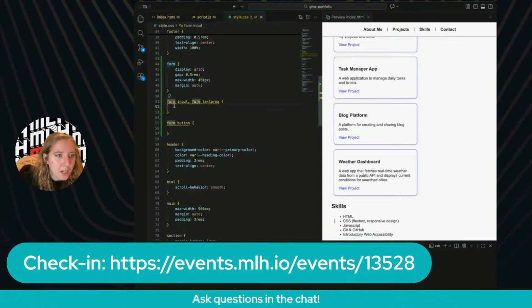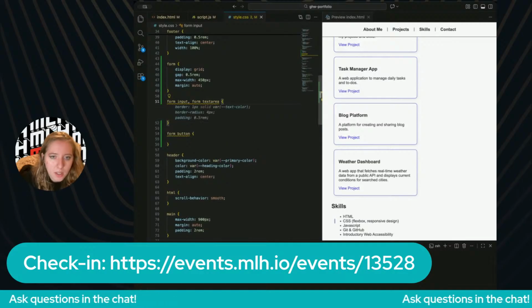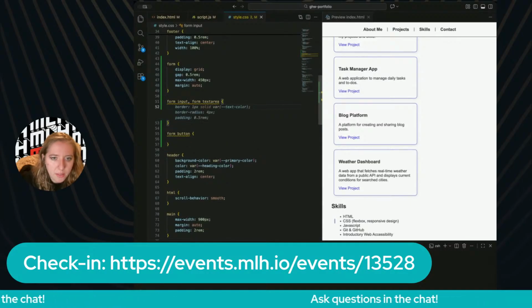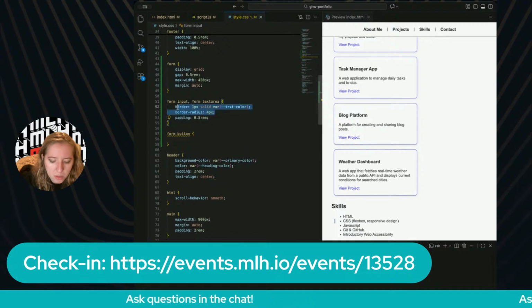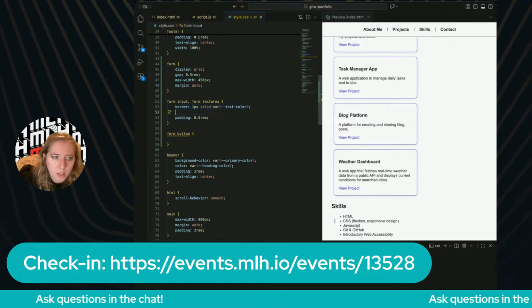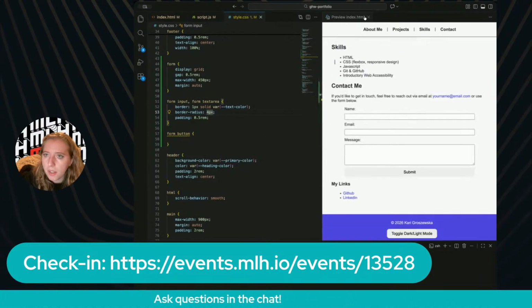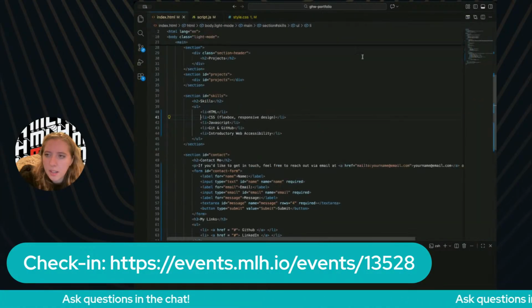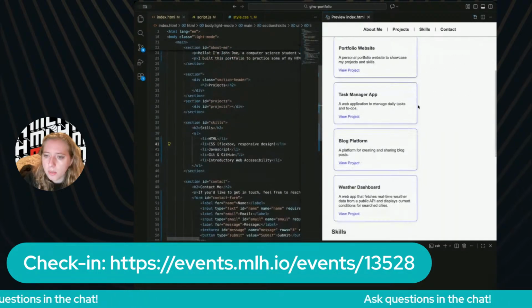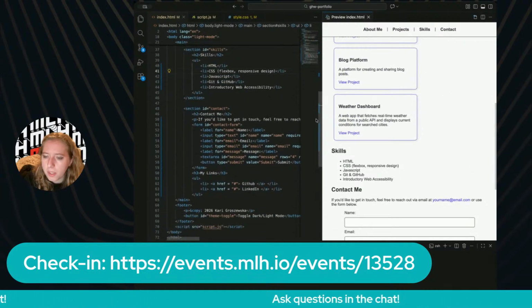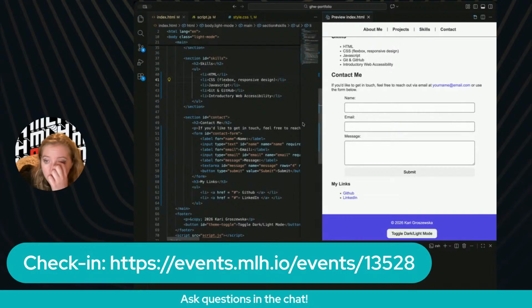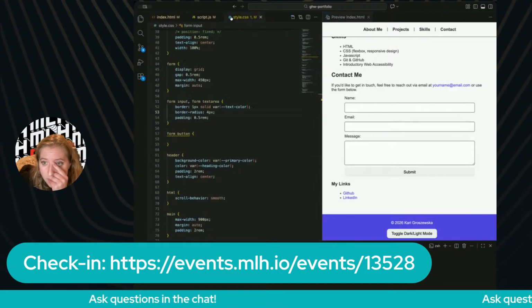So now if we go in here, let's take a look at my form input and my text area. I'm going to do a nice little border radius, and then padding. Let's see what that looks like in terms of my actual form output here. There we go. So name, email, and message.